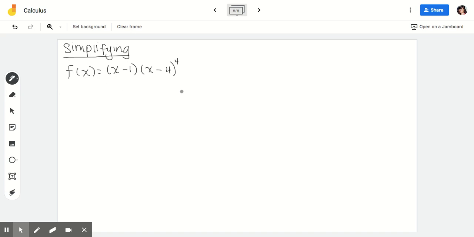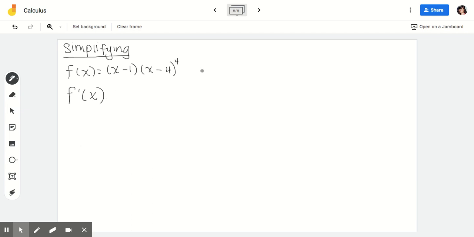Okay, so there's no way that I can make videos about how to simplify every possible derivative. But this is a kind of simplifying skill that I'm not positive you would recognize. Some of the other ones, when it's a rational expression, I would hope you've seen before, even if you definitely need to review. But this one is using the distributive property, so it might be a little different. Anyway, I'll just do it and you'll see.